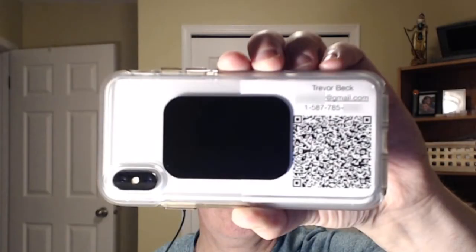First thing I want you to look at is your phone. On the back of your phone, do you have anything, a label or anything with your name or phone number in it? If you don't, you should. Because quite often what happens is when you lose these things, that's where people will look to see who owns it. And if you've got no power to this phone, it's a lot harder to do that. Whereas if there's something in there, it's easy for someone to contact you. And that's what you want to do, is make sure it's as easy as possible for someone to get a hold of you to return your device.